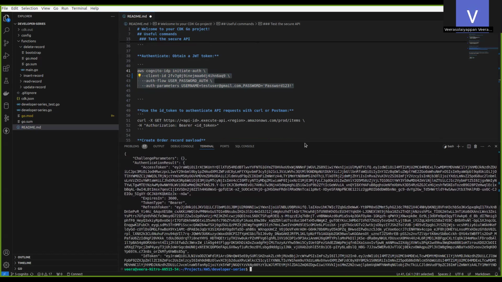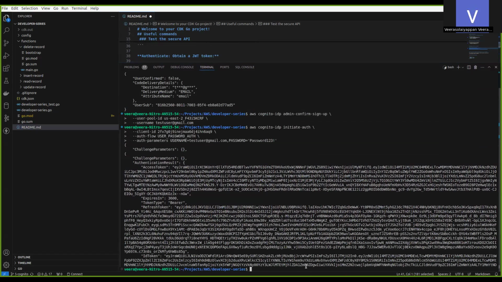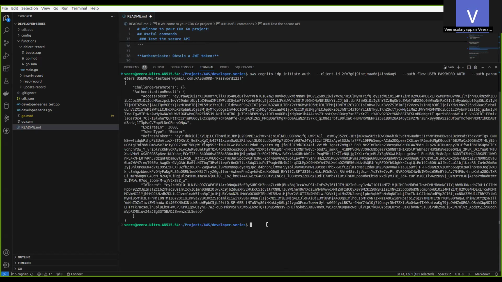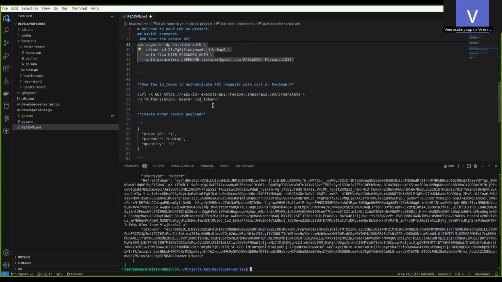Just a second. The ID is not clear, so let me do the sign in again. Yeah, so this is my ID token, not that one. This ID token I have to set in my API headers.